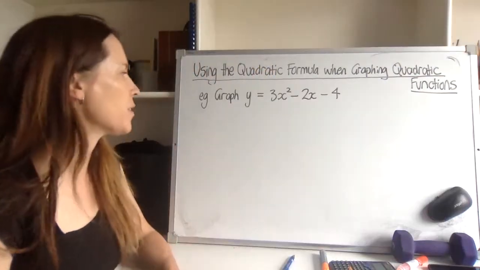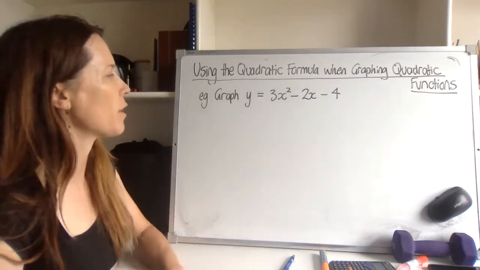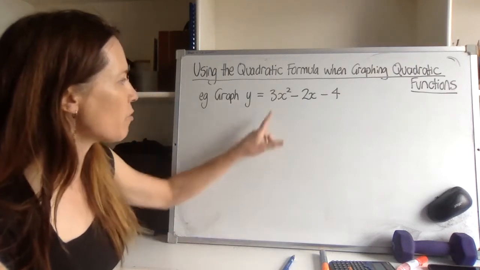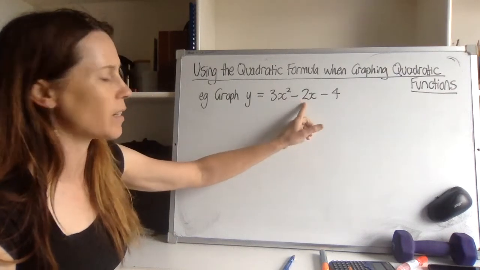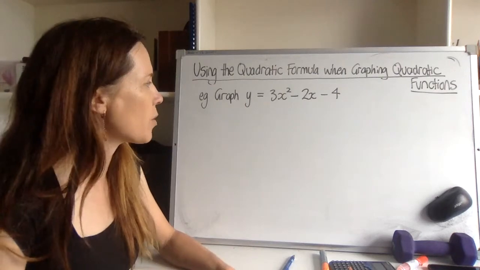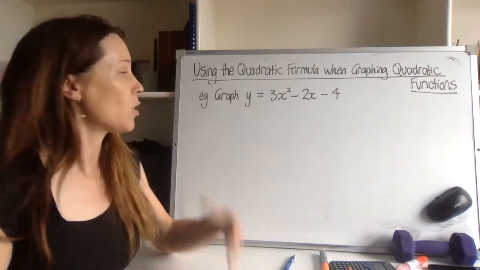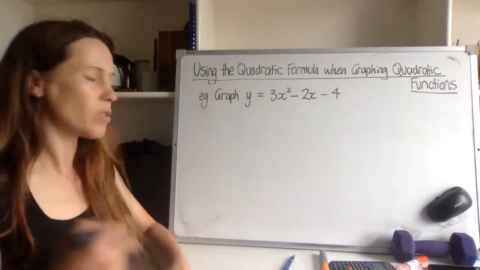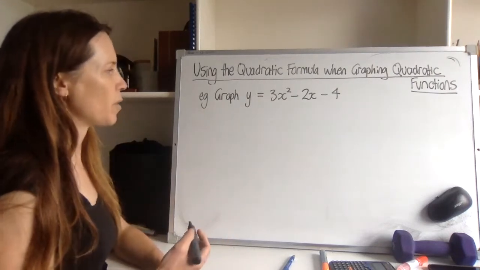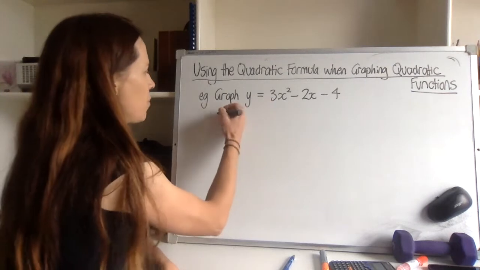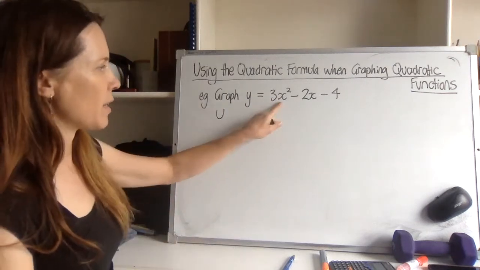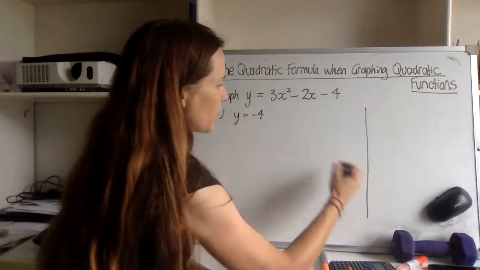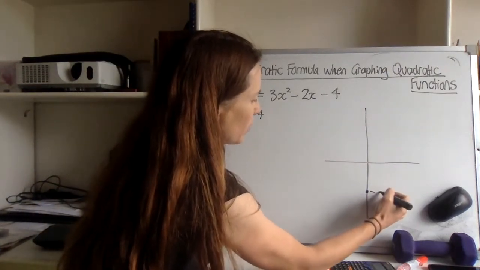So let's put those skills into practice now by graphing this quadratic function. Now, if I was to start by just factorising this, I'd be looking for factors of negative 12 that add to negative 2, and I can't think of any, so I don't think this is factorisable. I could complete the square here, but it's a non-monic one, so I'm thinking I'll just use some different skills here and I'll throw the formula at it. I can see it's an upright parabola, and when I sub in x equals 0, I can see that y equals negative 4. So I've got some information straight up that I can put on my graph.